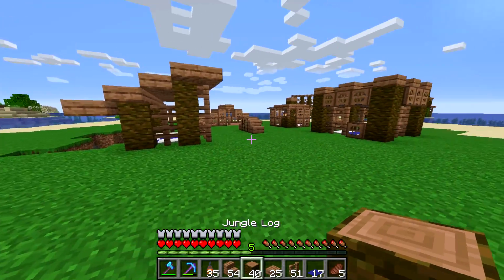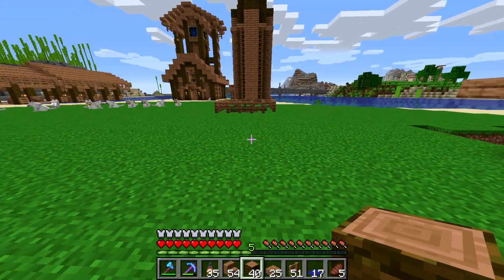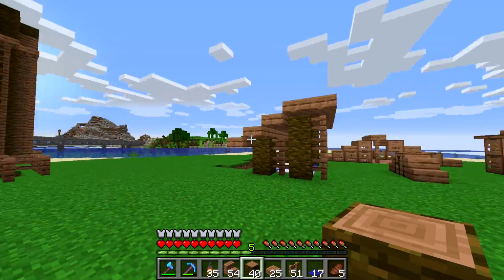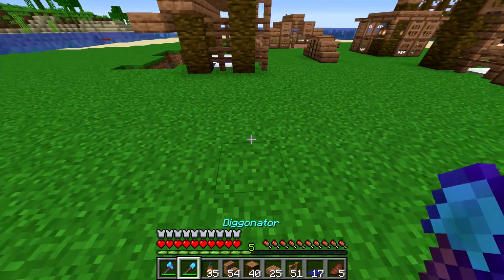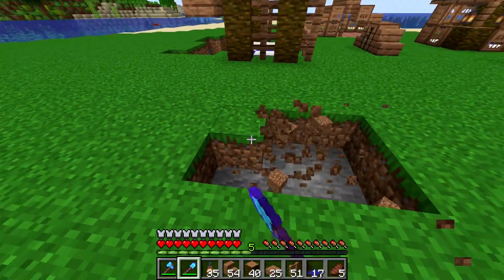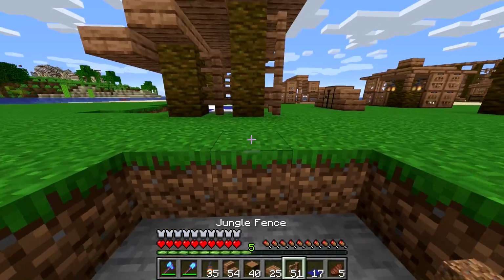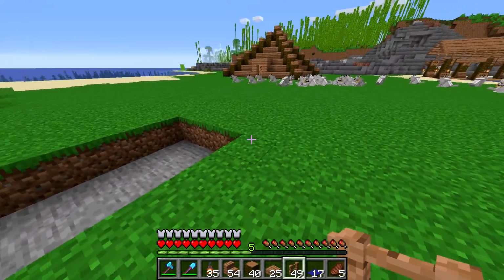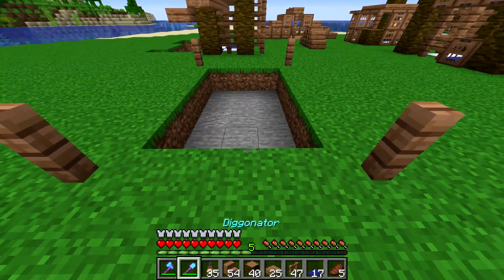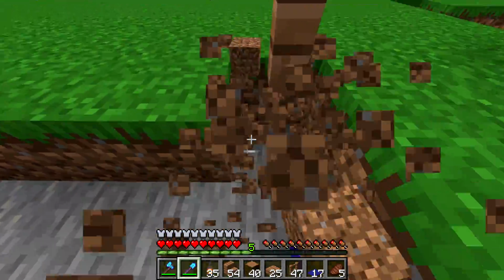I kind of want a build that doesn't really have a front or a back, kind of like how this one is. Let me think of some designs. Okay, I think I have a good design here. So we're actually going to need to dig out a little bit of an area, something like this. Okay, and then we're going to put some fence on the corners, I guess. I say I guess because I'm not really sure yet. But let's make a little frame for it here.